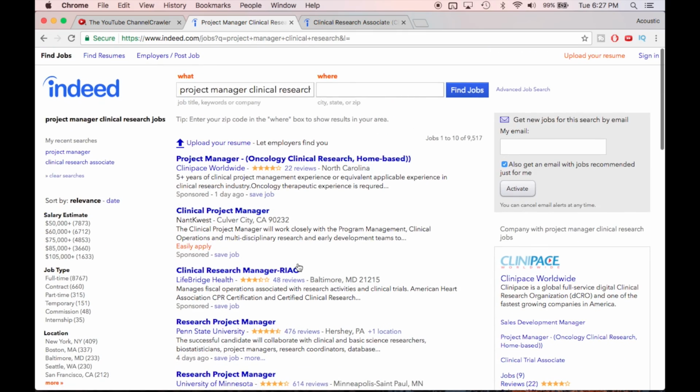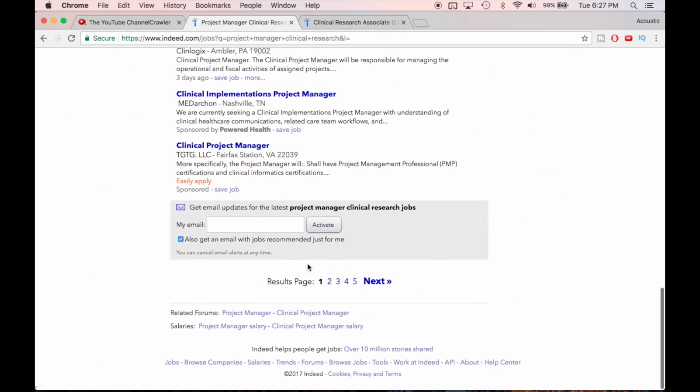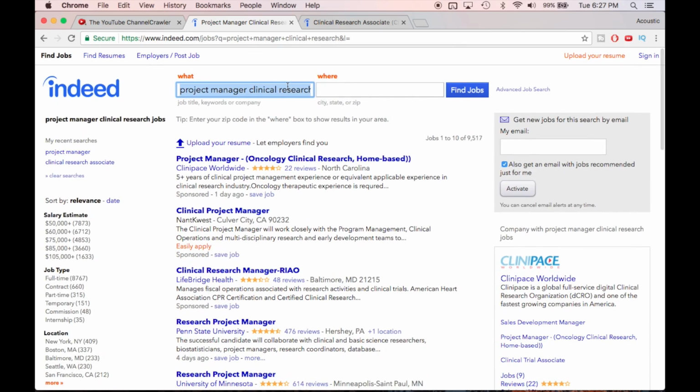So go to Indeed.com, type in whatever you're looking for, and definitely apply for the easy applies. Get those out the way quickly, and then you can go through the non-easy applies at your own pace, preferably quickly as well. They're going to take more time, but you definitely want to use all the easy applies.